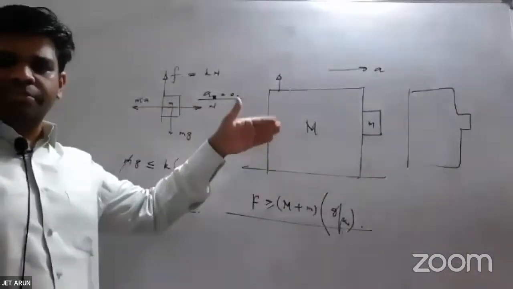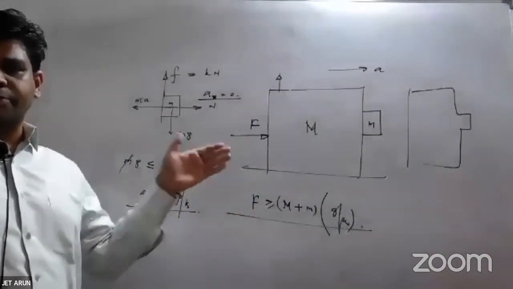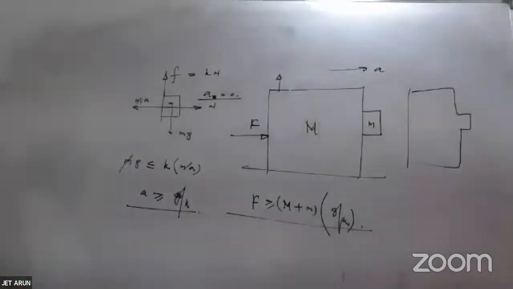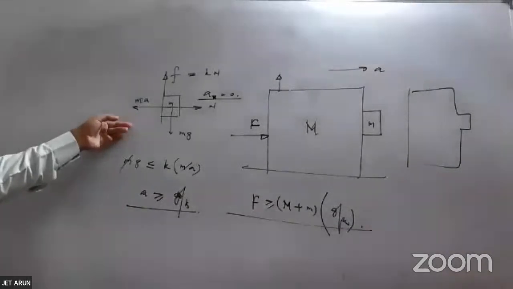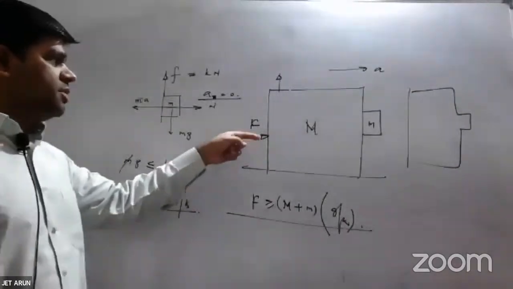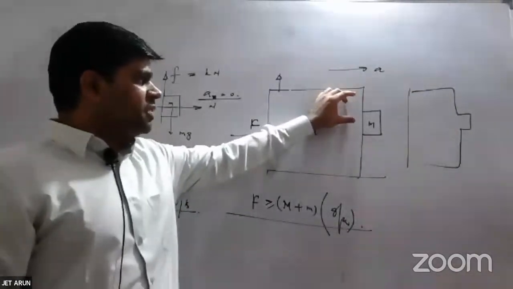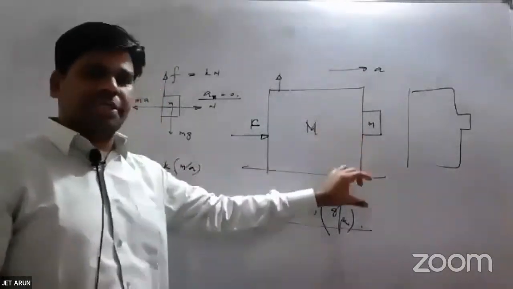The vertical forces acting are only mg and friction, so friction should counterbalance mg. That means friction should be equal to mg, as long as the particle is at rest. But the limiting friction is not mg. Limiting friction is mu times ma. If this force is decreased, this limiting friction decreases. If it becomes lesser than mg, the block will start sliding down.